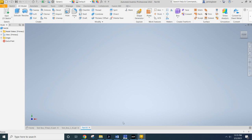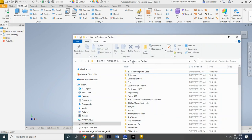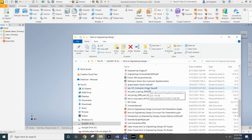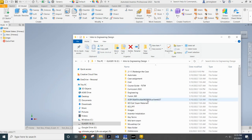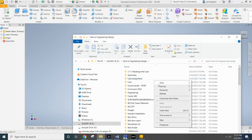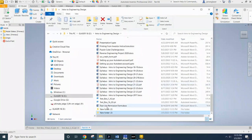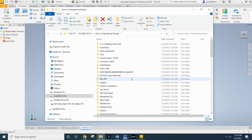Now, another thing you need to do is go ahead and create your project folder. I've been toying around with this for a minute, so where did my new folder go? Just do that. New folder. Where did it go? Oh, all the way at the bottom. 2-1-5 Redesign your case, underscore your initials. That's your project folder.